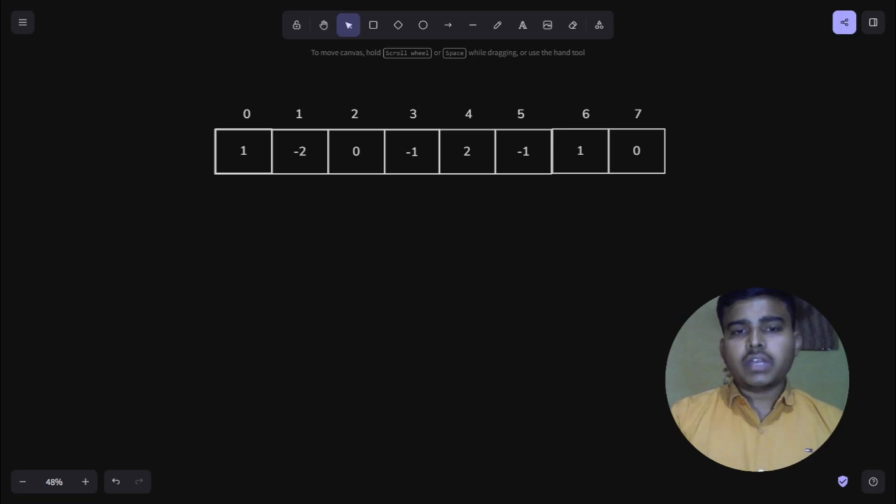So now what we are doing here is, as we did in the threesome problem, that we fixed one value and then we checked the rest of the part. We solved the rest of the part as a twosome problem using two pointers. Now in this foursome problem, we are going to fix two values, and for the rest of the part, we will solve it as a twosome problem using two pointers. So this is the same thing. There we fixed one value, and now we are fixing two values.